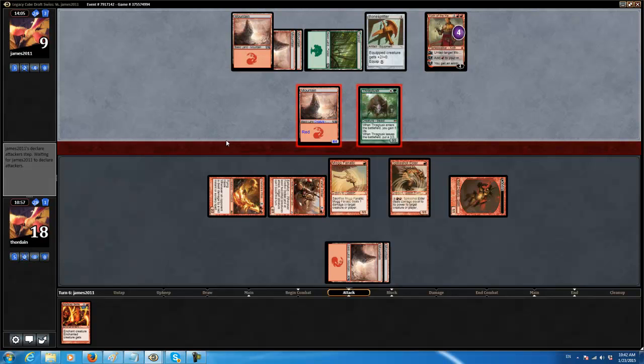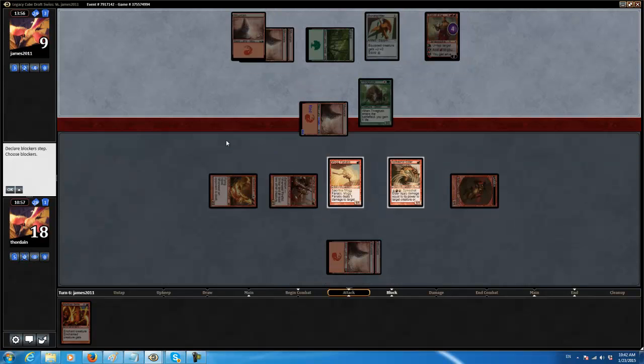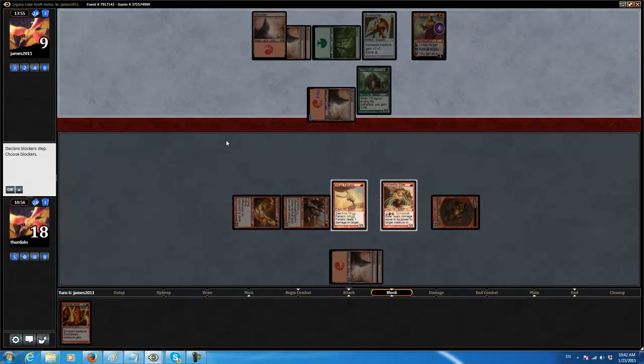He hit me for 9, and then I just kill him back. 2, 4, 5, 6, 7. That seems dangerous to me, but okay. All right, I got 2, 4, 5, 6, 7, and then 8 from sacrificing the Mog Fanatic. Yeah, I'm not going to block. I'll take it.